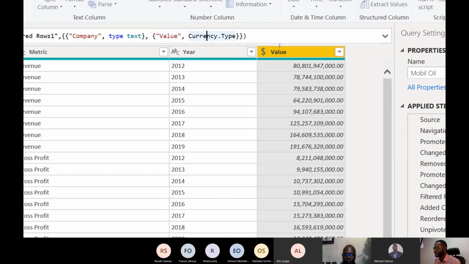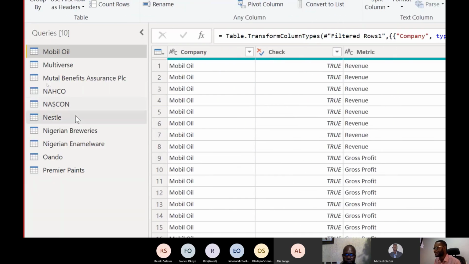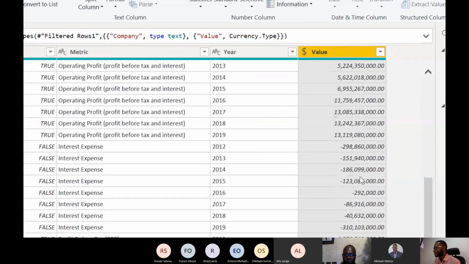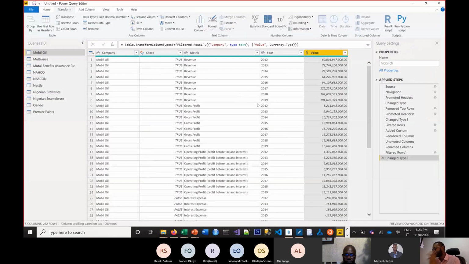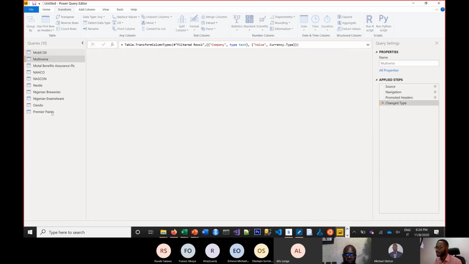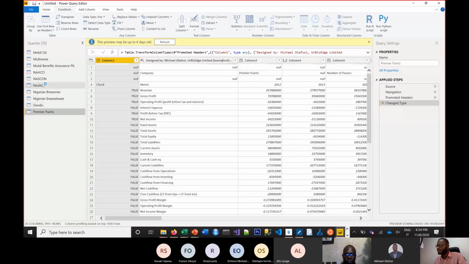Which if you look here, it's showing currency. So anyway, it's the same thing in terms of transformation. All right, so now that I've done all of this, I've taken my time to do all of this for one company. I don't want to repeat all of this for the other. In my case, I actually had about 100 companies, 101. So this is not going to be a nice experience to do for them all over again.